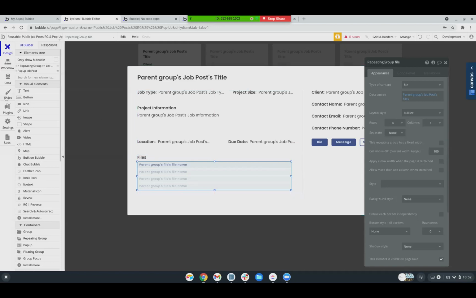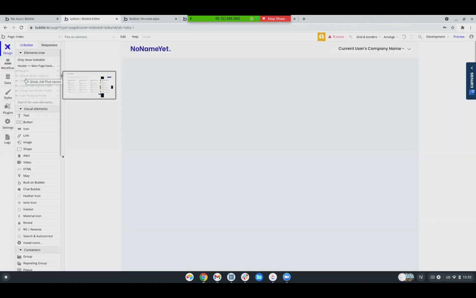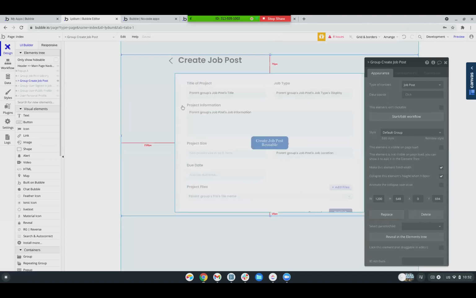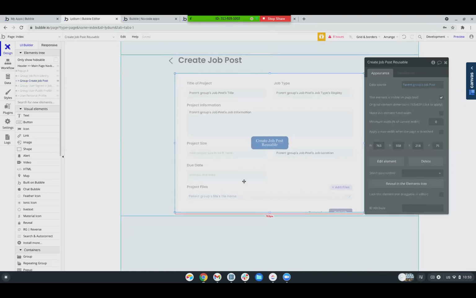Okay. And then when I go back to the index and I'm looking at create job post, or what's the second create job pop-up? Create job post is where you add the initial files. So you can see inside that reusable. And this is the pop-up that's not showing, or the group that's not showing the files, right?